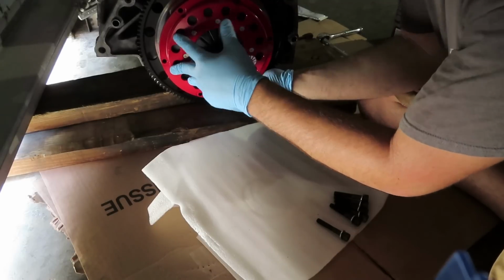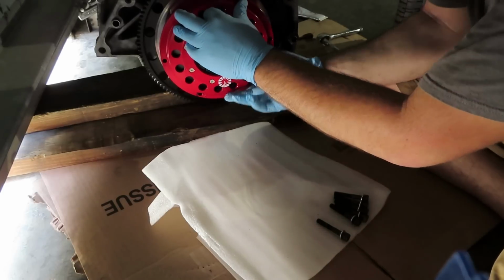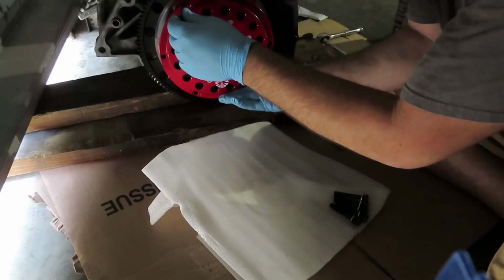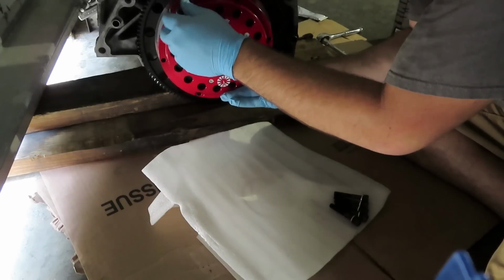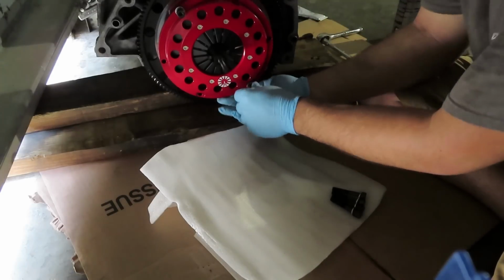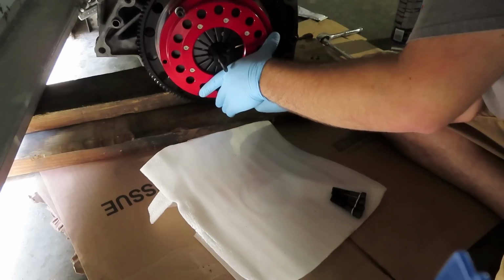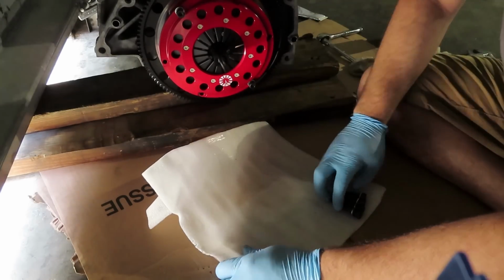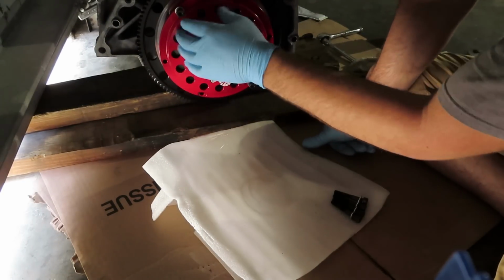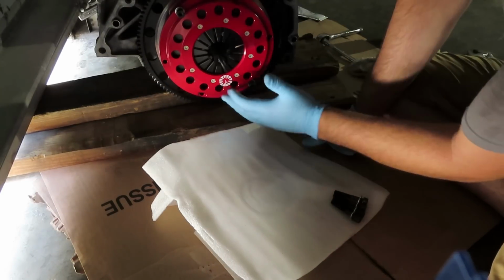You're going to position the clutch or the pressure plate to line up these holes along with the holes on the flywheel. Before I put any Loctite on, I'm just going to put one bolt up here, as well as one bolt down here, just to hold it into place. It's a lot simpler like that. I find it makes the whole process a lot faster because it's being held on not only by the alignment tool, but it's already in the portion where the bolts need to line up all around the pressure plate.